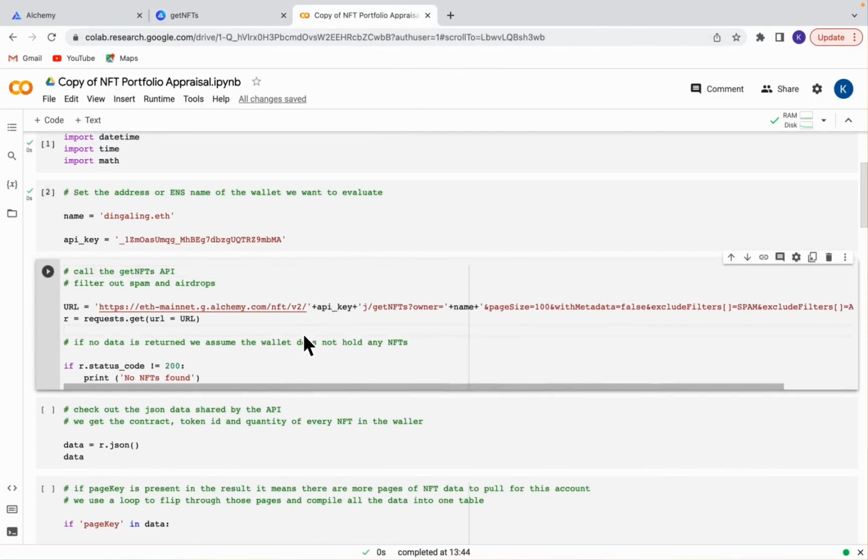So we're going to make that request for this data. And if we don't get back a successful status code, successful being 200, that's just the standard, then we'll assume that means there were no NFTs found for that address.